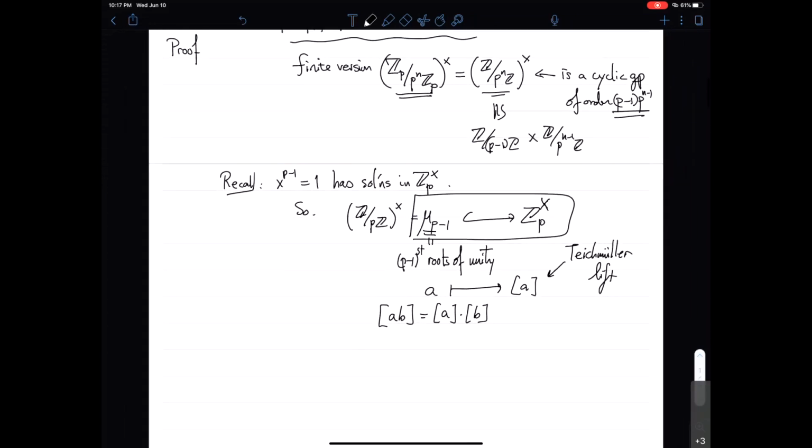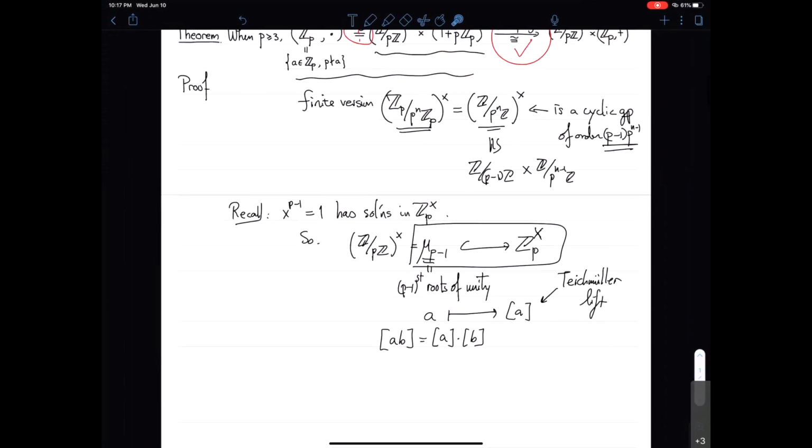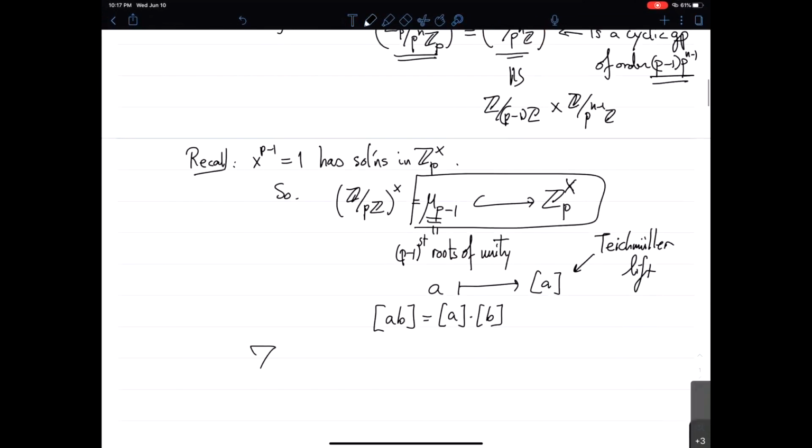Now our goal is to relate these two. So let's write down the isomorphism between the two. So I want something in Z_p cross. Maybe I should point out, I wrote upper cross on the ring to mean invertible elements in here, and it's a group under multiplication. So when I write this, I indicate that this is under multiplication group. So I want to construct an isomorphism this way.